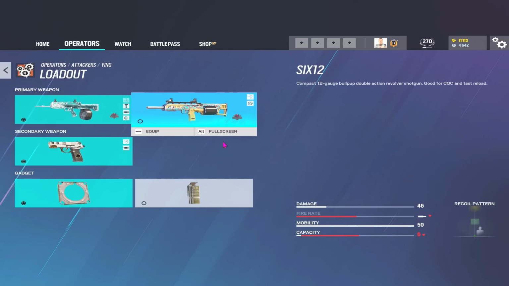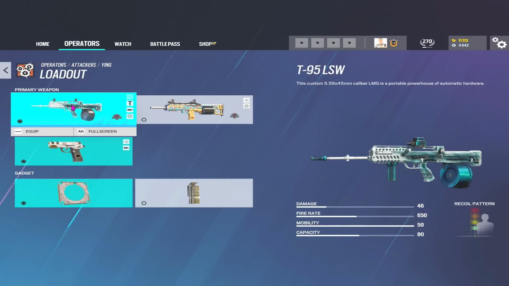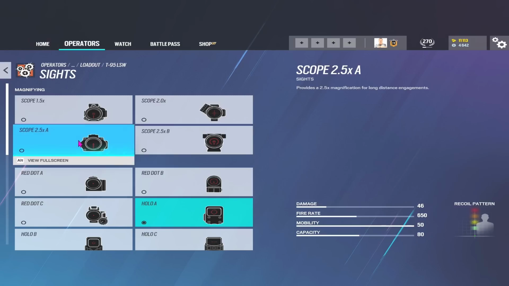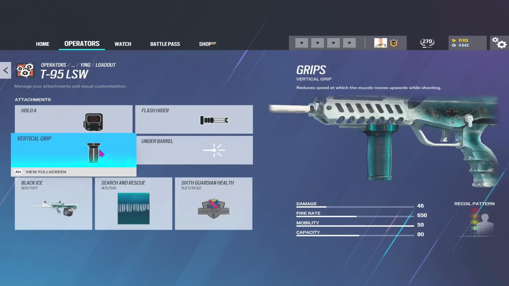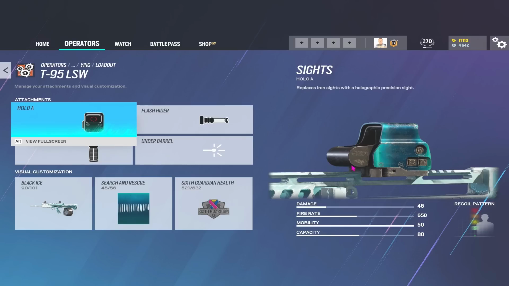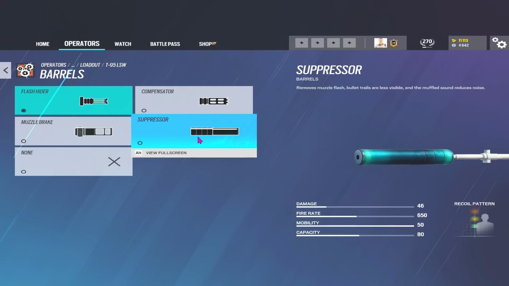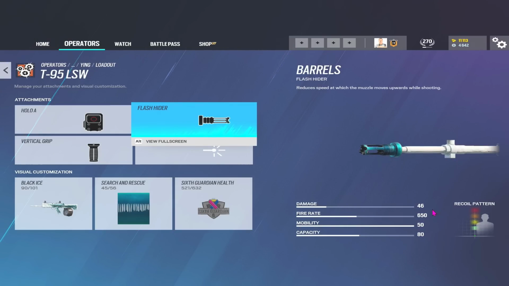Ying, what a gun Ying's got, man. Ying's T95 is insanely good. There's loads of scope options all the way up to an ACOG. Flash and vert because there can be a bit of a kick, but you're getting 80 rounds that reloads as fast as an assault rifle with a 650 fire rate on 46 damage. 46 damage. No option for an extended barrel, but 46 damage.